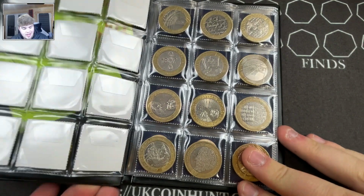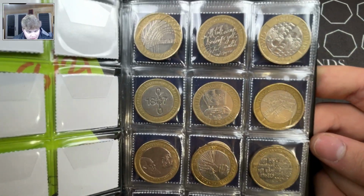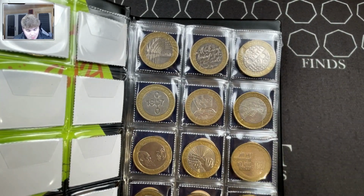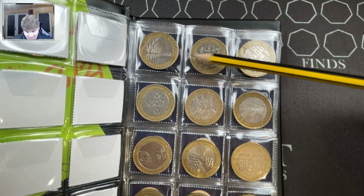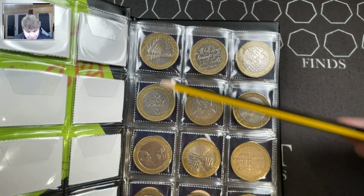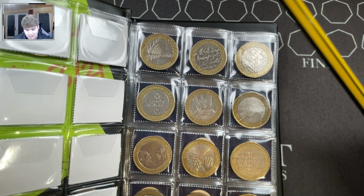What I'm showing you here is a full set of £2 coins that we have completed on our TikTok streams. But we're going to probably move them over to YouTube soon as well and do them on both platforms. Same again, you've got these 3, and then the 1807 slave trade. I would say face value for these 4, and then obviously £3 if someone does need it.